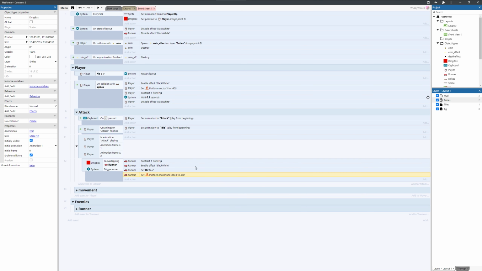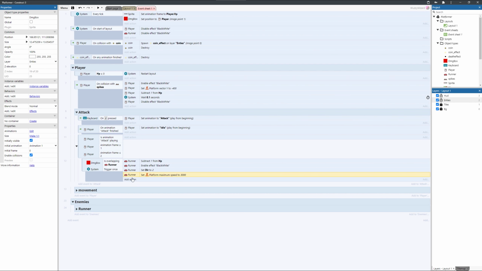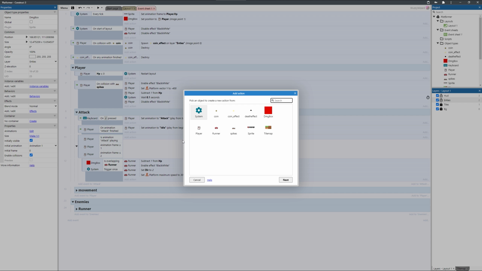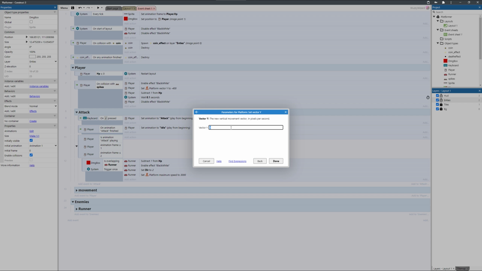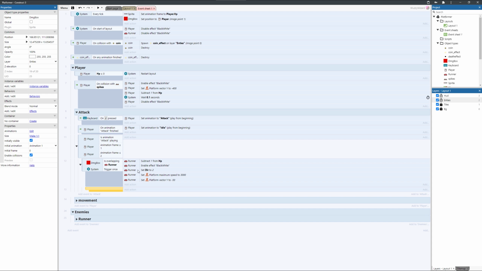Then we set the max speed of this guy to like 3000, and then we set his vector Y to -50, so he just bounces up in the air just a little bit.